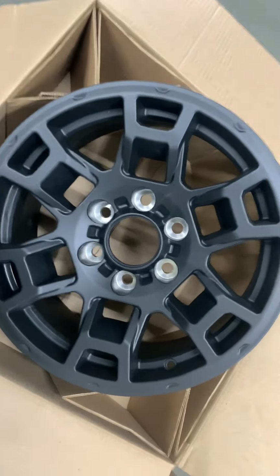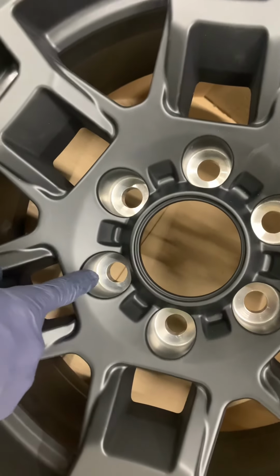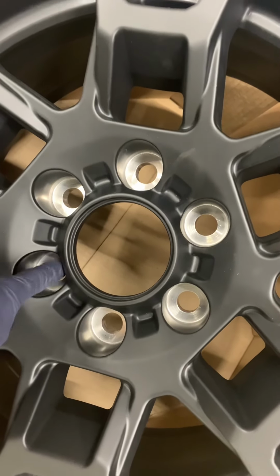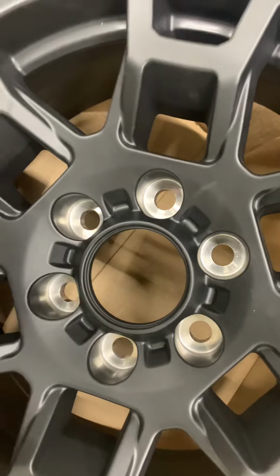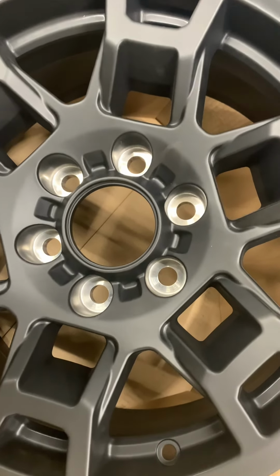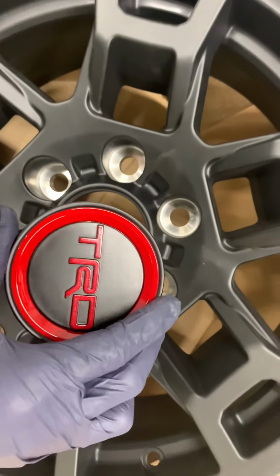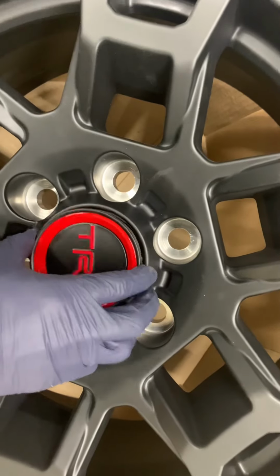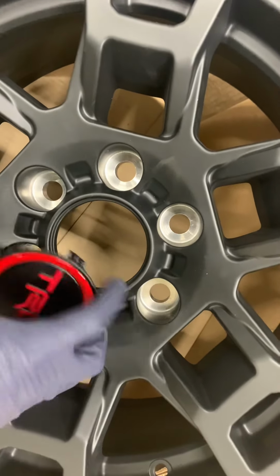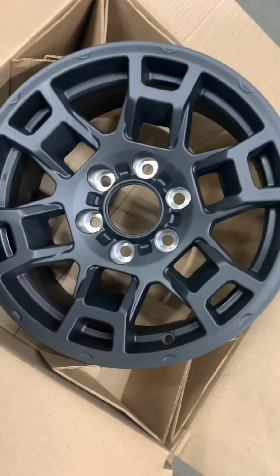So one thing I did notice is this part right here is machined rather than painted. So with the lug nuts, you might see a little bit of it. So I might get these filled up and touch it up with some paint or something, so then it just gets all black. So you're gonna need a wheel cap, basically the center cap, right? And then this goes in, you just push it in and it locks in place. I'm gonna ceramic coat the wheels, so I'm not gonna put these on yet.